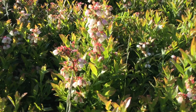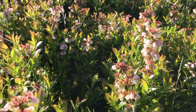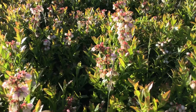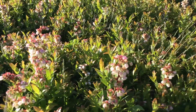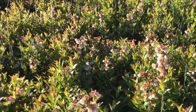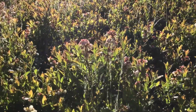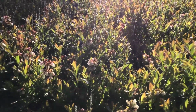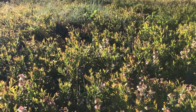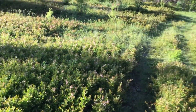And you can see how the flowers are stacked up on the stem. Now these plants I mow every 2 years if I want to keep them in optimum condition. I had to let them go for a couple of years because we run a U-pick where you come and you can pick all you want, and if you want to get it free, you share half of it with us and you take the other half home and it's free. Otherwise we charge $3 a pound. Whether people hand pick them or rake them, it doesn't matter. But this year it's going to be a really nice year for the blueberries.